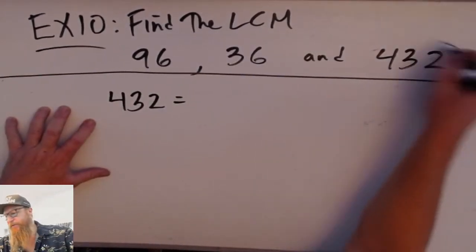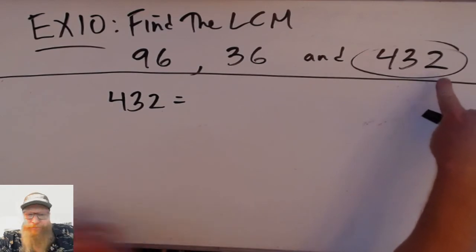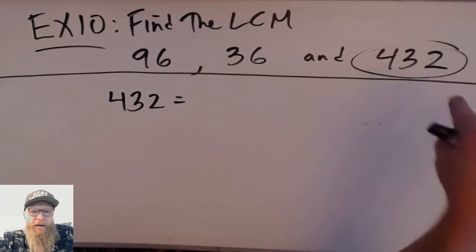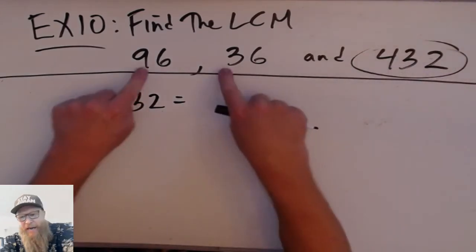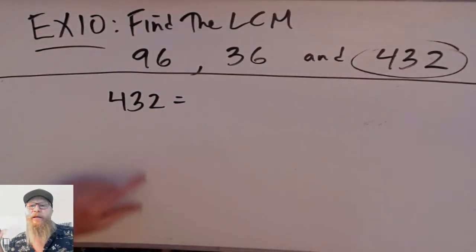Take the biggest number first. You know your answer has to be at least that big. Sometimes that is the answer. Sometimes that's just the way it works out. If this number is already a multiple of these 2 numbers, you guys might want to check while I'm talking. You might get ahead here.